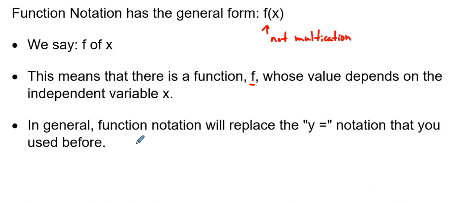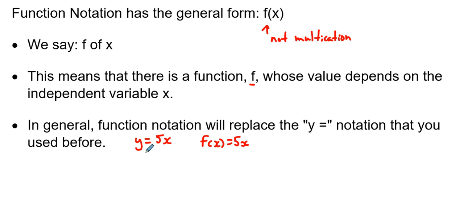So in the olden days of before this video, you might have used notation like y equals 5x to be a line that has slope 5. Well, now what we'd write is we'd write f of x equals 5x. And this has some features that allow us to do some interesting things with it.